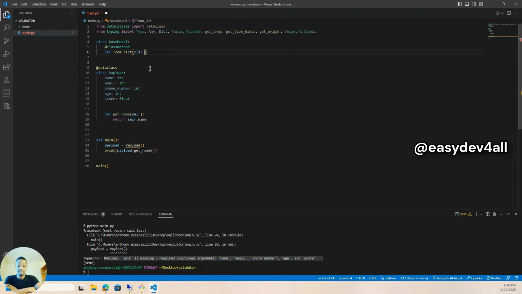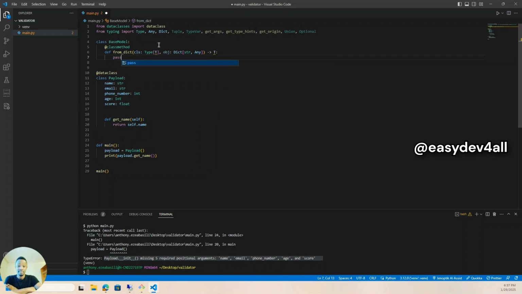Okay, so I'm going to make this class, of course, generic because I don't want to tie this to a given type. So the type is going to be of type T. And of course, we don't know what T actually is, so we have to define that. But again, apart from this, the argument that this should be expecting would of course be an object. It should be a dictionary, and I also want to type this to the letter. So the keys are going to be strings, and the values are going to be anything. That's how I'm going to leave it for now, and this should be able to return a type T. I'm just going to make this pass for now.